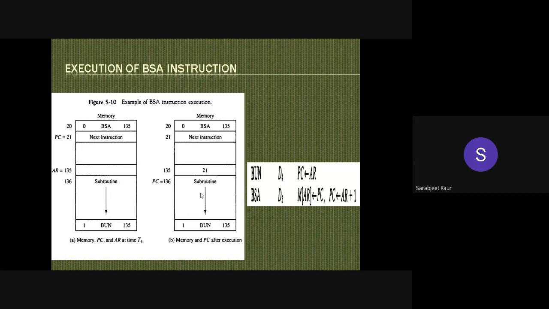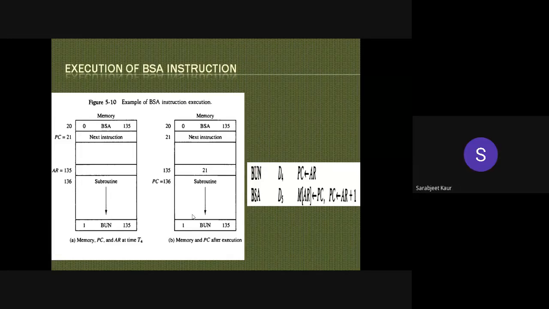Okay, so whether it is a normal function or a function to do IO called ISR, it starts from the next location, that is 136. So we need to assign 136 to PC, right? So how do we do that? We simply say AR, that is 135, plus 1, and we give that to PC so that we can start the execution. Is this much clear? Yes, ma'am.